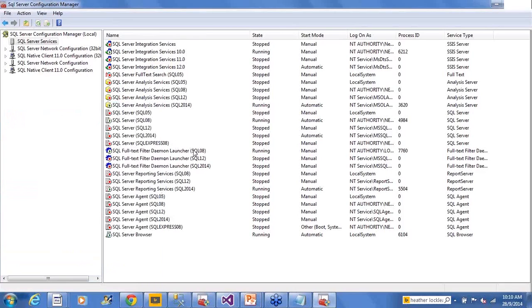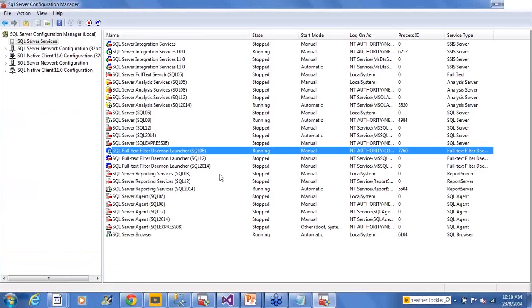Very important. Just go to configuration tools, SQL Server 2014 configuration manager, and this will open. It will show all the services which are used to make MSBI and SQL Server up and running. I've opened the latest version, SQL Server 2014, in the configuration manager. It will show the 2014 services, and also the previous version services.